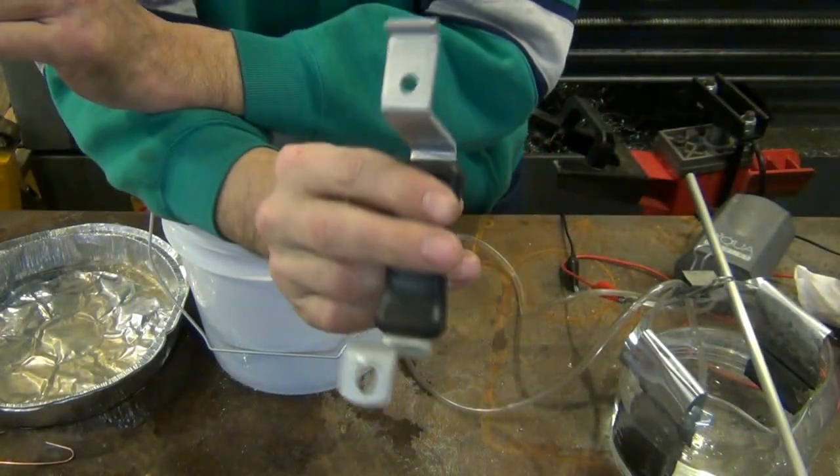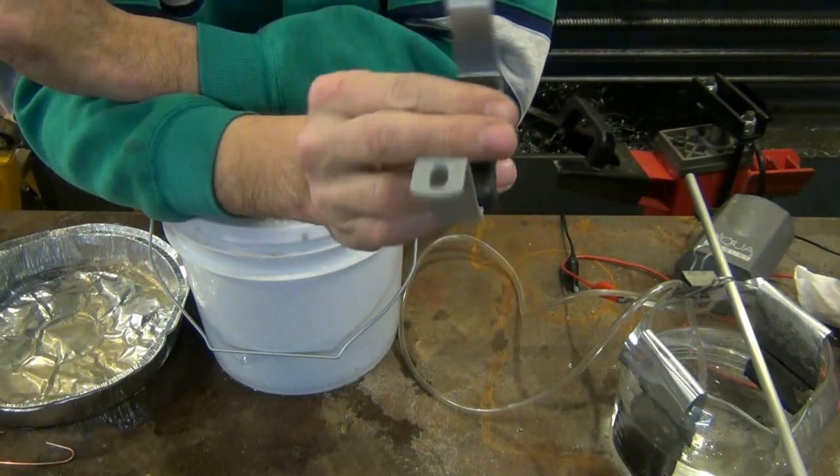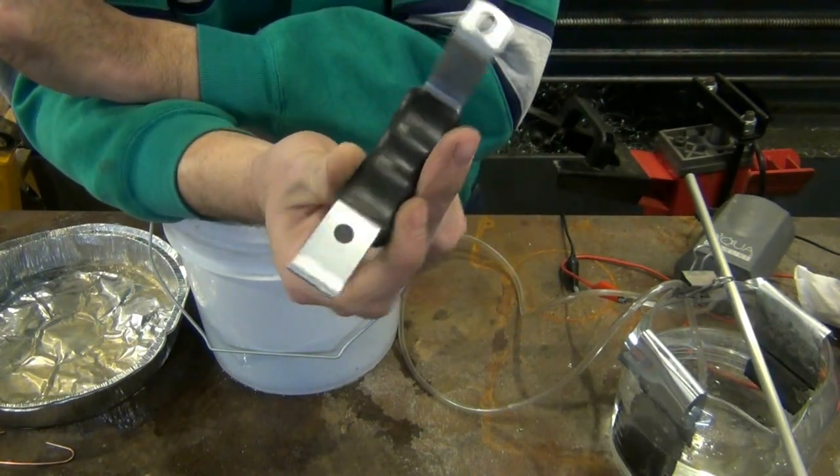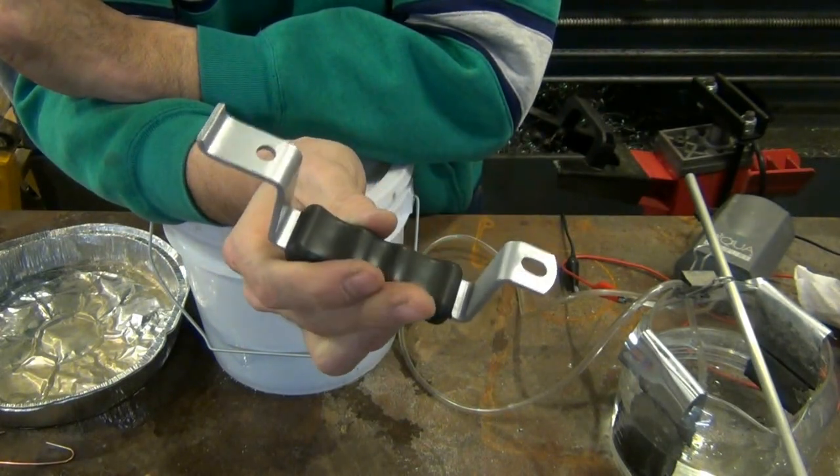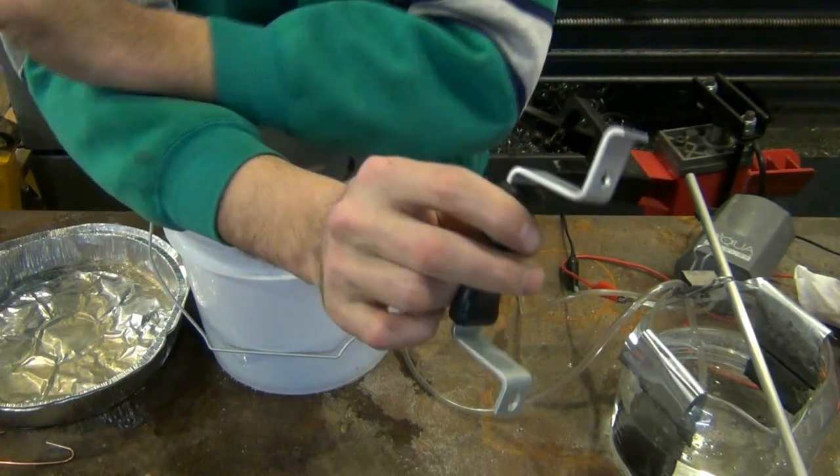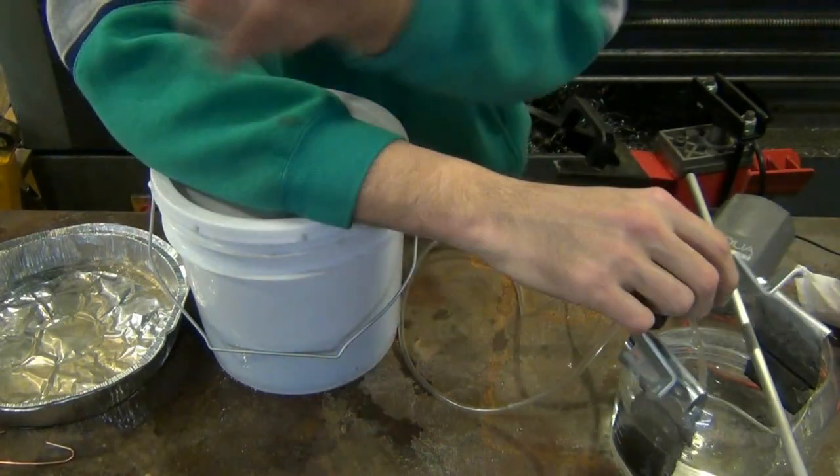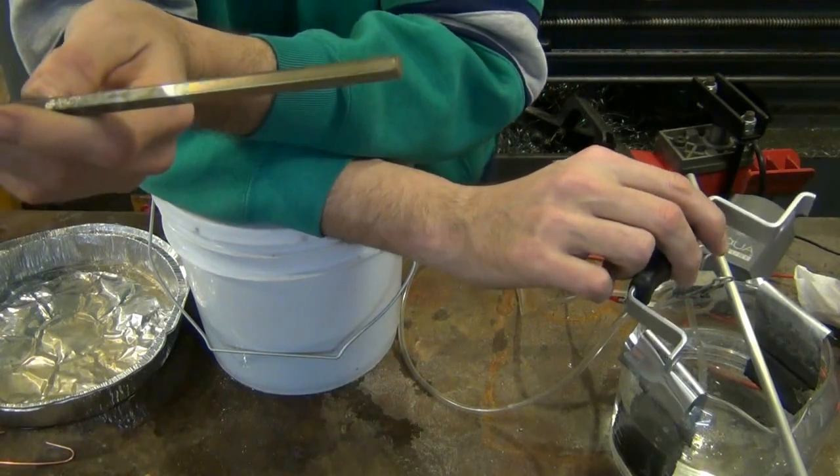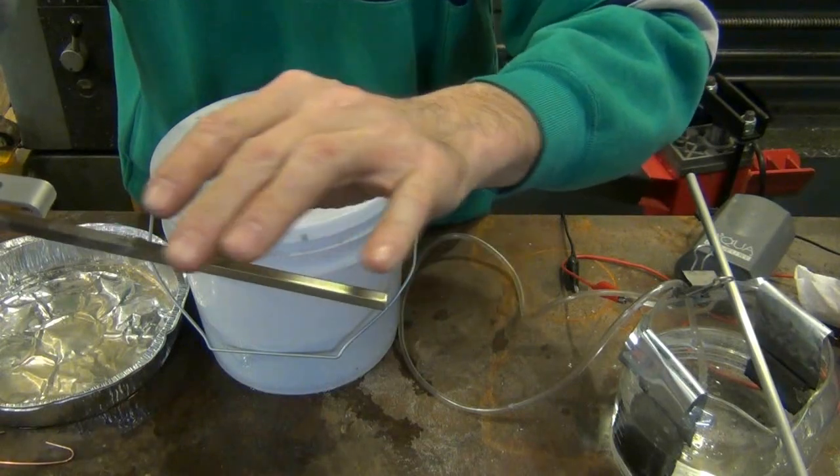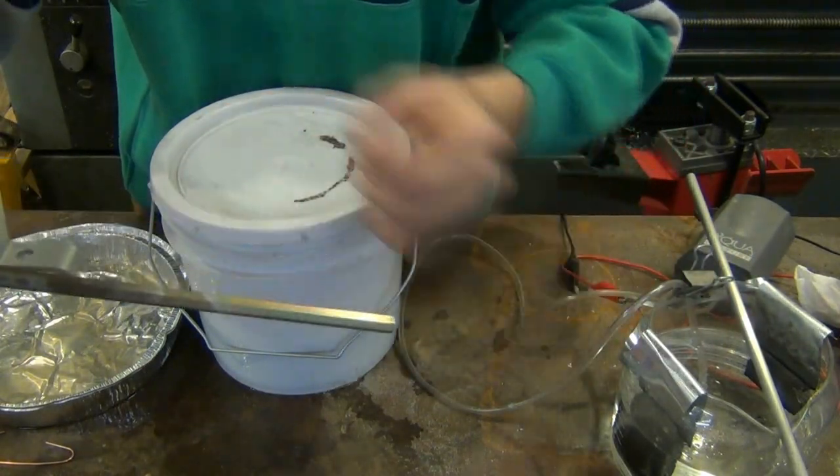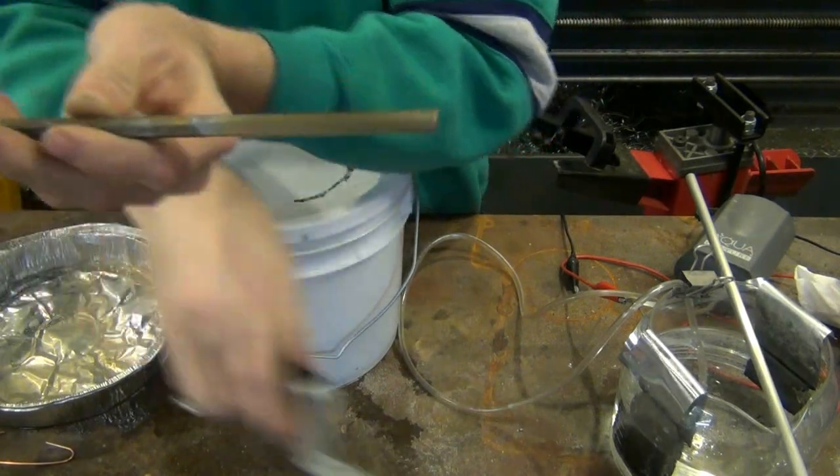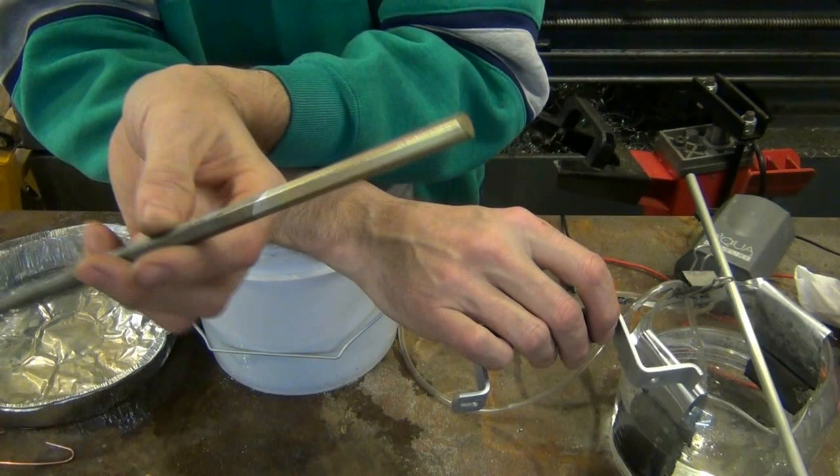Okay so here's the almost finished part, it's done plating. I put it in the vapor blaster and it has a nice uniform satin finish on it, much quicker than going over it with a piece of steel wool and it has more of the finish that I need. Looking back now I wish I had done the same thing with this dummy part, so if I was to do this over again, before I put it in the yellow chromate I would go ahead and bead blast this, put a satin finish on, put it in the chromate and then this wouldn't be quite as shiny gold. It would look more like what cadmium is supposed to look like.